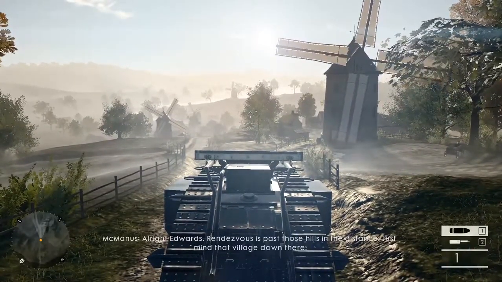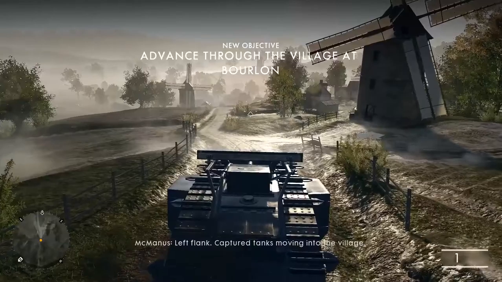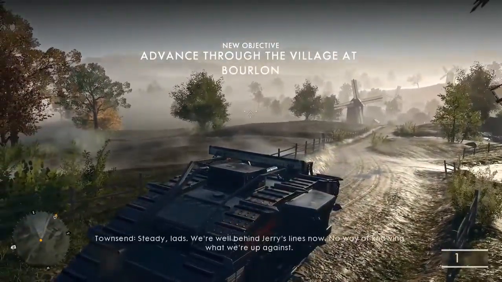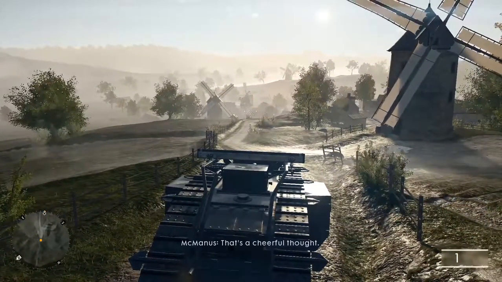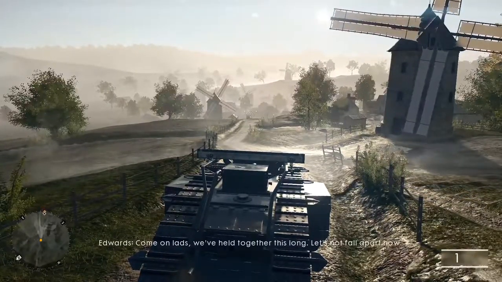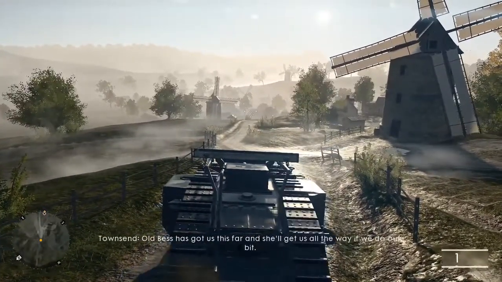Hills in the distance. Just mind that village down there. The village that I just tore up? Hang on. Here we go. Advance to the village and borrow. Oh, I see them. Lads. We're well behind Jerry's lines now. No way of knowing what we're up against. That's a cheerful thought. Come on, lads. We've held together this long. Let's not fall apart now. Old Bess has got us this far. She'll get us all the way if we do our bit.